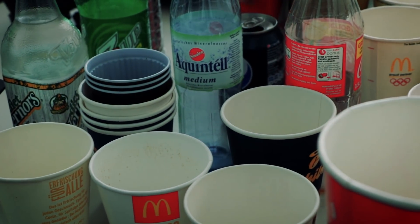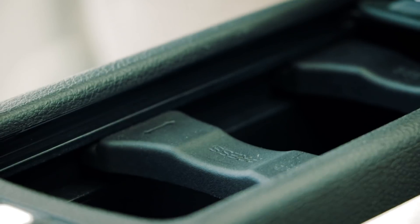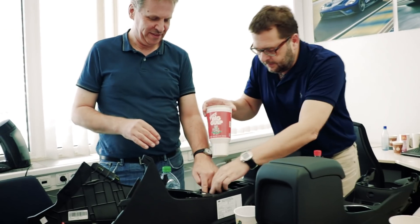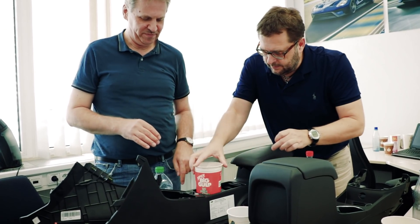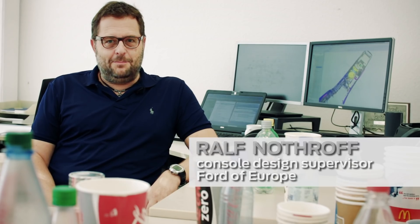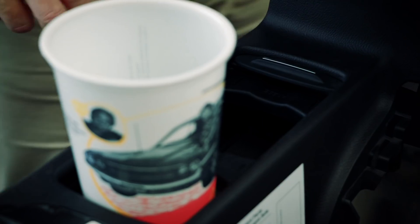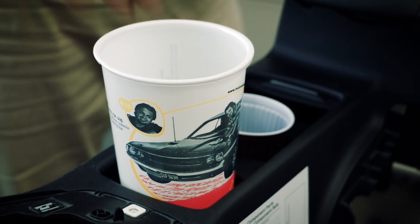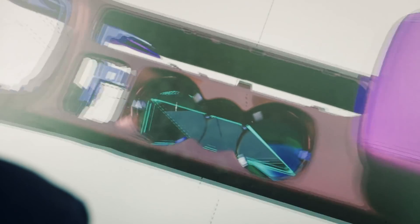It features more than 1,000 cups and bottles from around the world, including a tiny Chinese tea bottle and a monster gulp soda cup from America. We have very severe tests — I never imagined that we have it that severe. We do this 10,000 times, or 11,000 times actually, putting it in and out to make sure that the cups are staying stable in the cup holder.